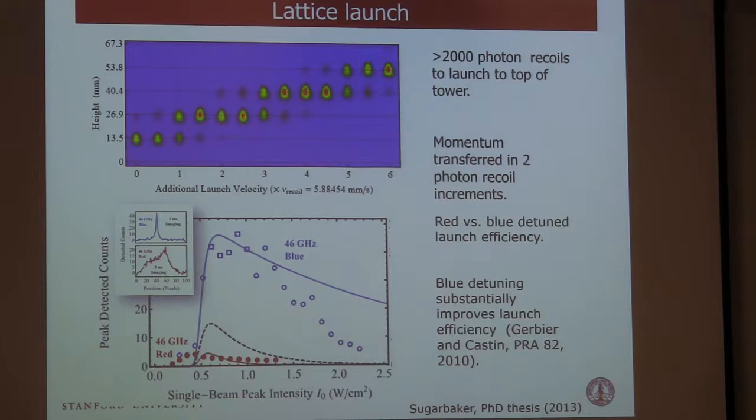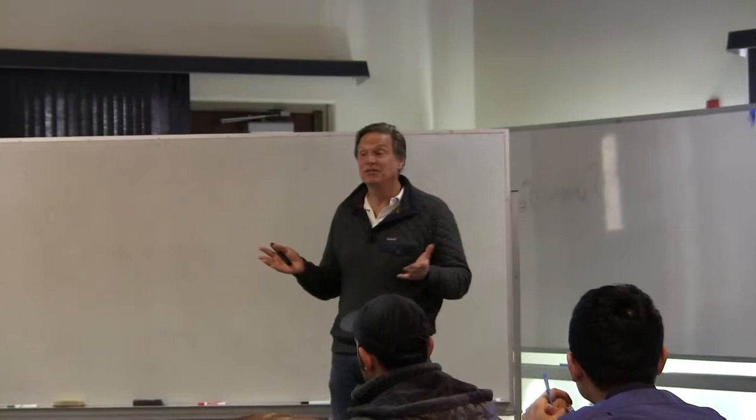The heating rate is the same for both of those situations. That's despite the fact that in a red detuned lattice you're trapped at high intensity where there are lots of photons around. The heating rate should be the same. The heating rates are the same. And that doesn't seem like it's right, does it? Yeah, but that is in fact true. When you do the calculation, where it seems like it should be much worse because the atoms are sitting in the red part of that, they should be hotter. But in fact, when you calculate the expectation values of energy transferred, they're the same.